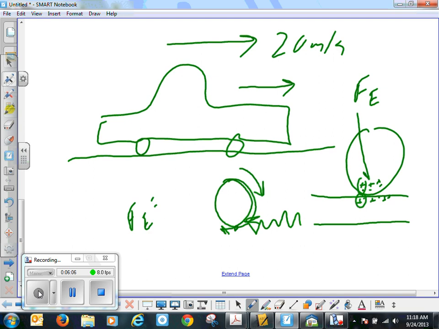But regardless, what happens is this force actually dents in the surface a little bit. So if you could see on a molecular level as the car is moving along, it'd be almost like going through water, where you'd have a little bit of a bunch up there and a divot, almost like a wake in a boat or something like that. So that is also another cause of friction. But besides those two causes, which are pretty small on rolling friction, there isn't much.